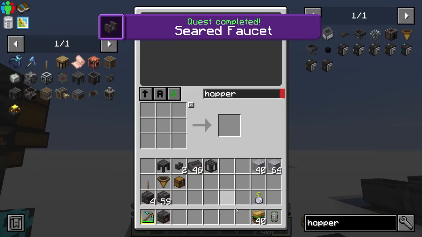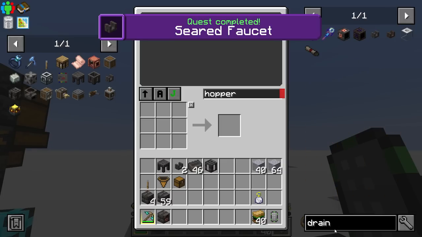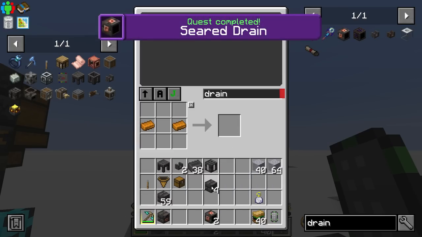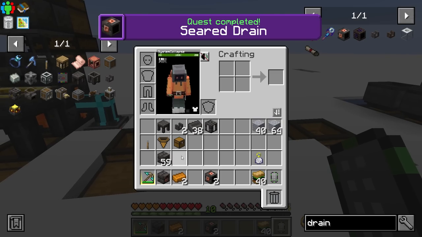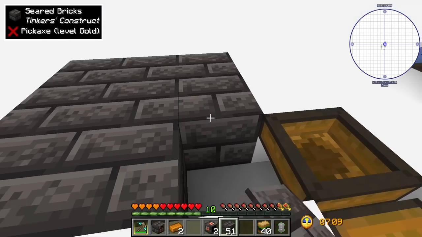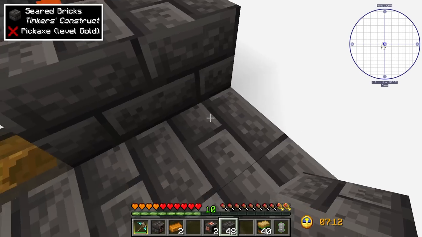So that's cool. We're also going to need drains here. So let's go ahead and grab two drains, I guess. Go ahead and get two. I said two. That is good there. I want to go ahead and drop off these four seared bricks just to make sure I don't use them, because I already need those later. Go ahead and grab our bricks here and start actually building our smeltery.